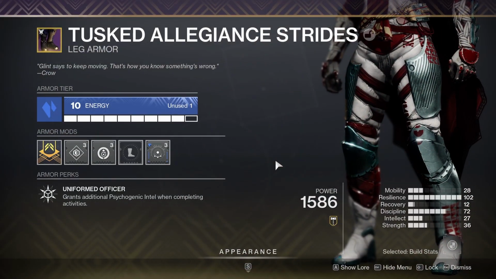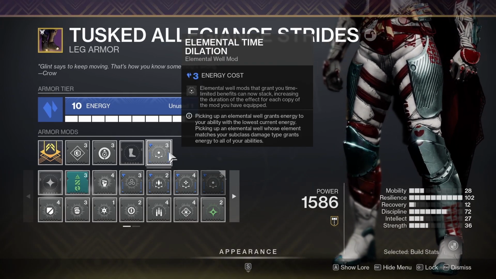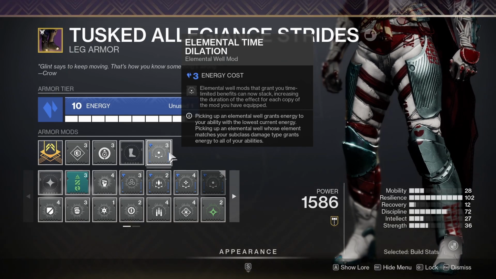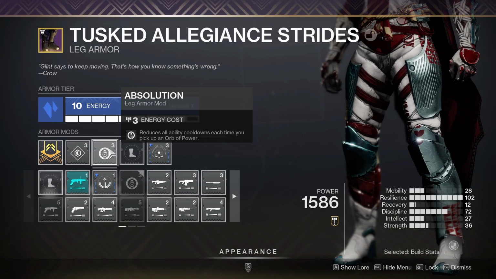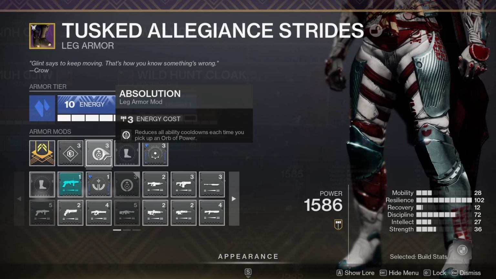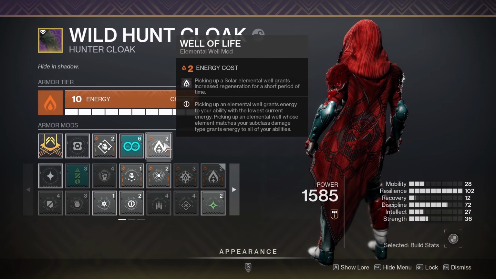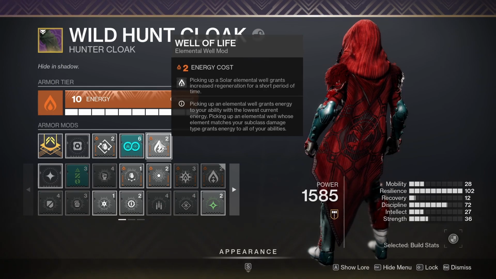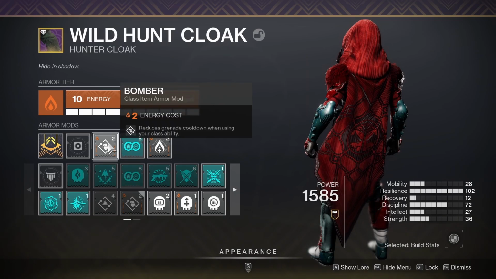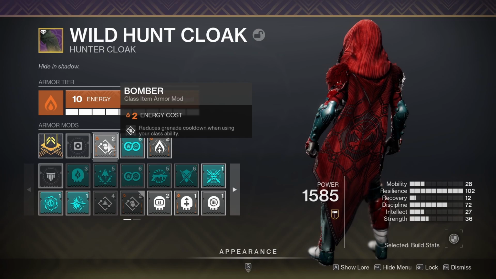Now for the legs, of course we're using Stasis Energy so we can take advantage of Elemental Time Dilation. This is going to make it so our Well of Tenacity as well as Well of Life are going to last longer. We're also using Absolution, so whenever we pick up an Orb of Power, our ability cooldowns go down. And then finally for the Cloak, we're rocking Solar Energy so we can take advantage of Well of Life. Whenever we pick up that Solar Well we're spawning, we're getting healing. And then we're also using Bomber, so whenever we do our dodge, we're getting Grenade cooldown reduced.